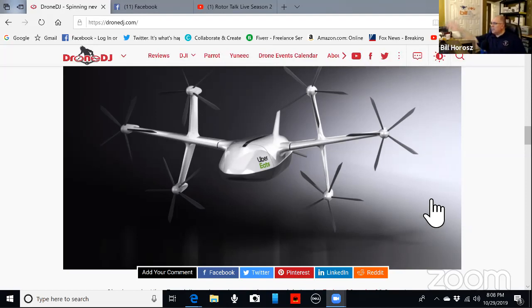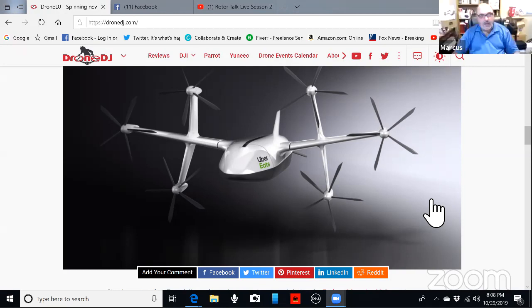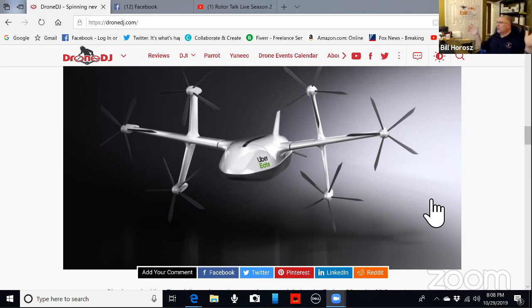But imagine Uber Eats: instead of a car, where you get a picture of the person delivering it with the license plate, you hear propellers overhead, and next thing you know, you see your McDonald's or Wendy's or Subway coming to you from one of these things. I mean, Bill, I can smell the pizza right now. I could smell Domino's on its way from Uber Eats, dropping it right in front of your door.